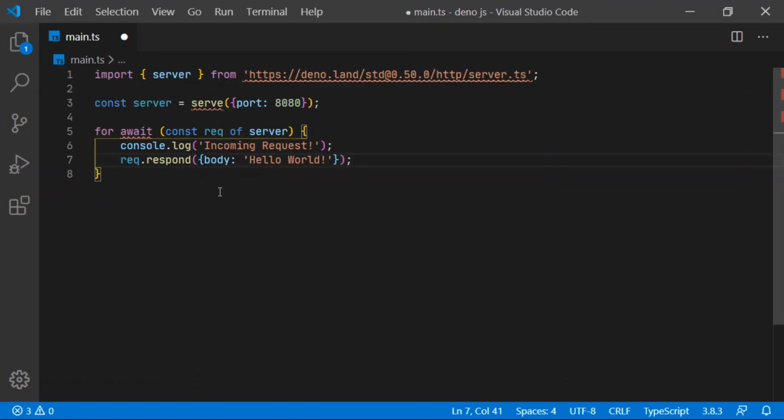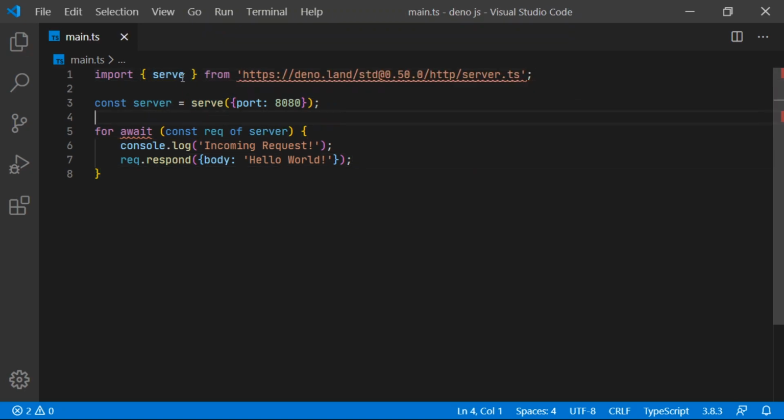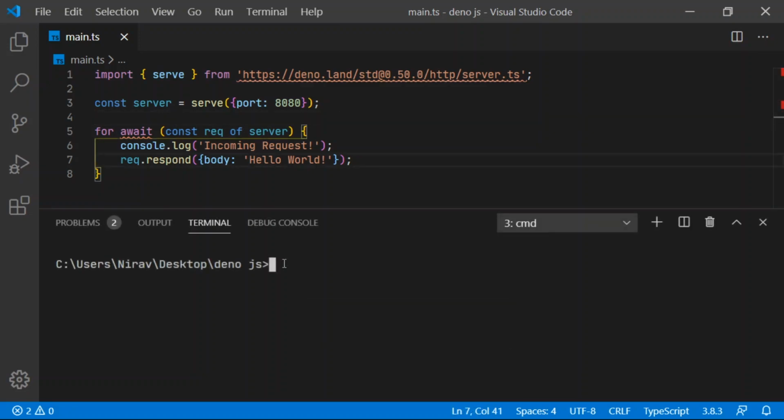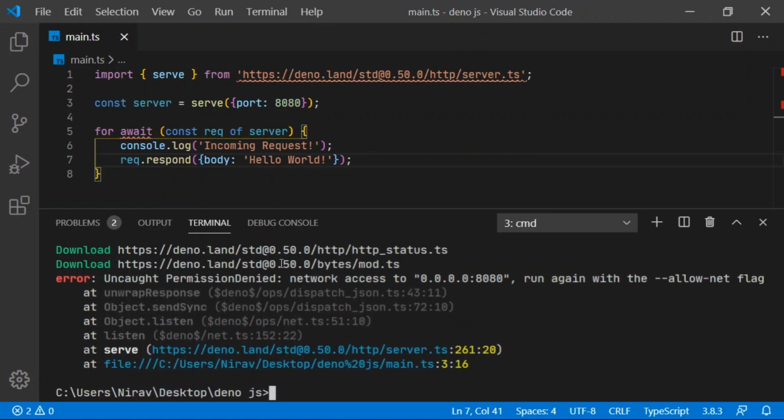For security reasons, Deno does not allow programs to access the network without explicit permission. To allow accessing the network, use a command line flag. When you run the file, it compiles and downloads whatever is stored in the URL which is in the code. So, that is basically your npm install replacement, without all the disadvantages of npm install, like a huge node_modules folder. But you will also see that I got an error here, uncaught permission denied. Well, in Deno you control which permission you give to your script when you execute them. And by default there are no permissions.